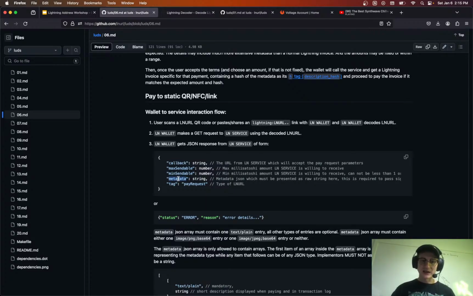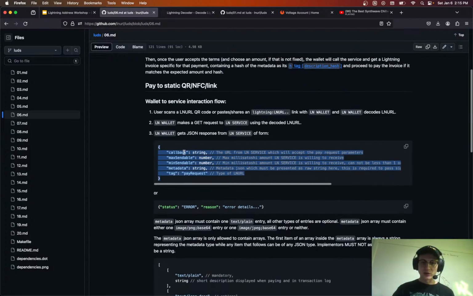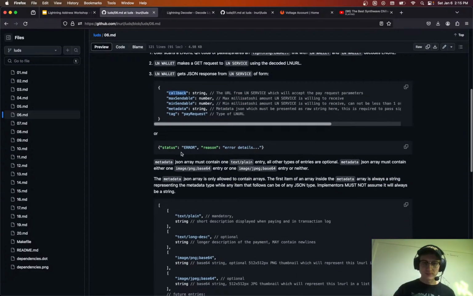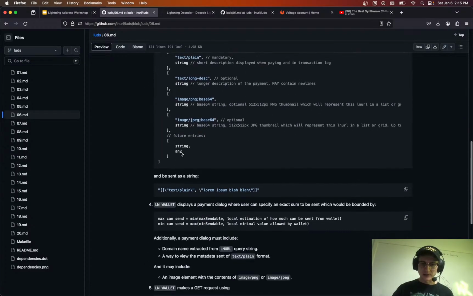This metadata is just additional information on here. We'll say, you know, this is Austin's LNURL server. And then the tag, of course, shows what kind of features we support. So being LUD6, this is the pay spec. This supports the pay request. So you scan with your wallet, and your wallet gets back this object. And then it is able to call this callback with an amount. Let's see where that happens.